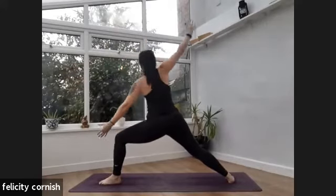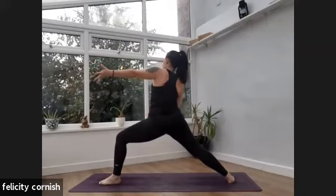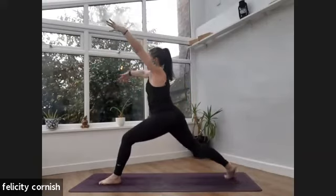Inhale, coming back up. Right hand now comes in front of the belly. Hand on the hip or on the belly. Take the left arm back. Peaceful warrior. Inhale up, pivot the legs, high lunge.